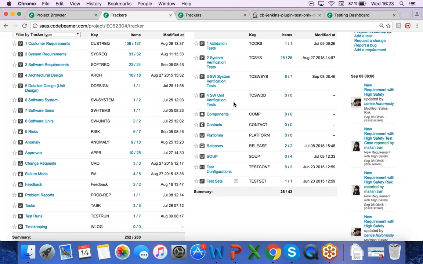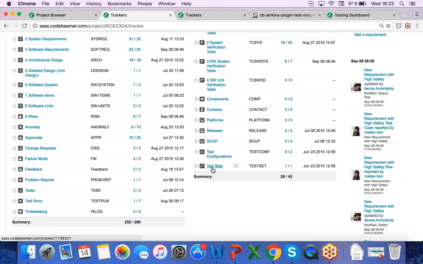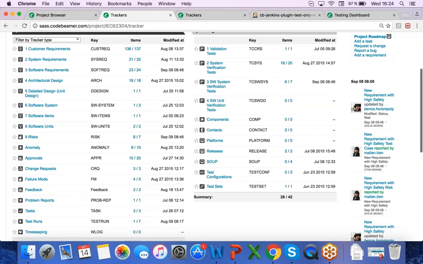Okay, so we have test cases which verify requirements. So that provides the traceability. And then test cases can be grouped into test sets. And then entire test sets can be executed and will be saved in the test runs. But also, of course, every single test case can be executed separately as well. And that's the manual testing. I'm going to be showing you a little bit what manual testing looks like. And then I'm going to get into our Jenkins integration, which shows you automated testing.